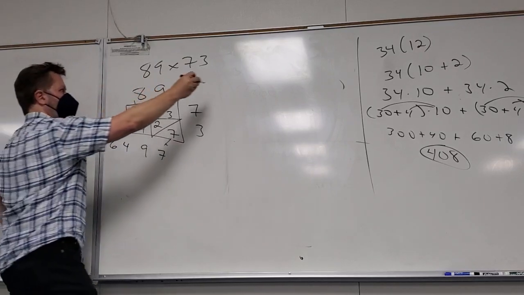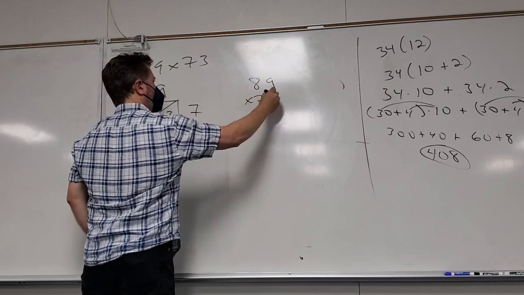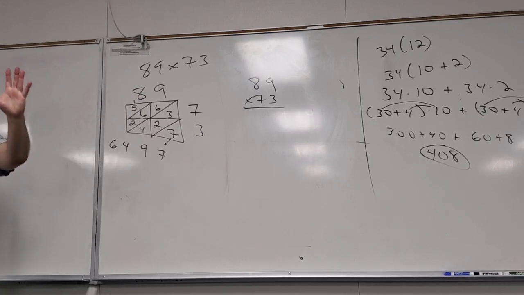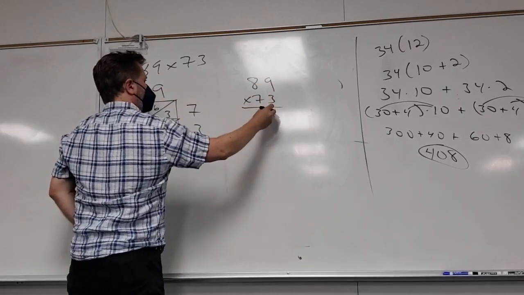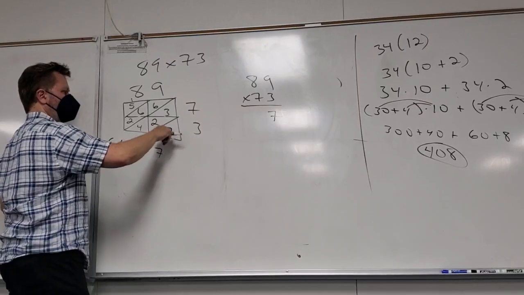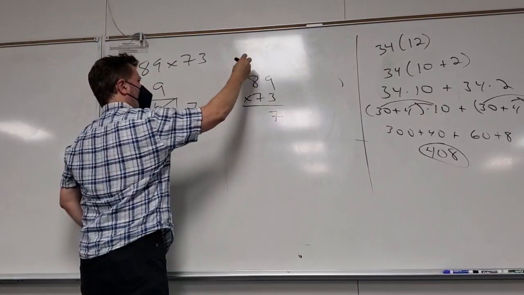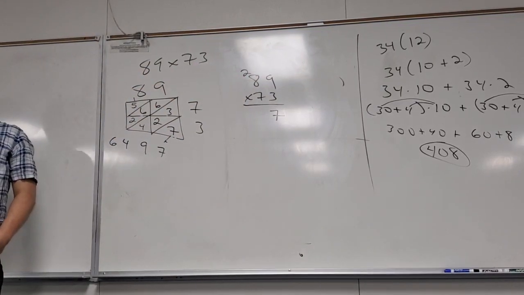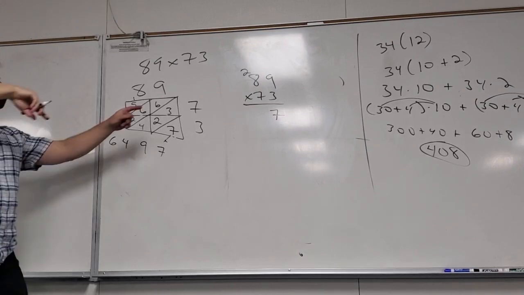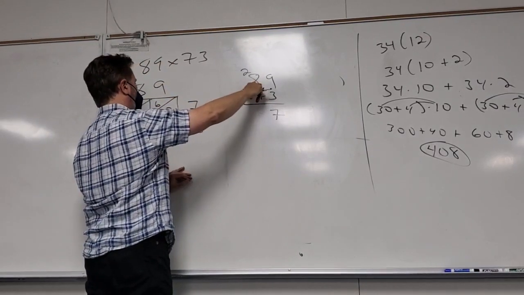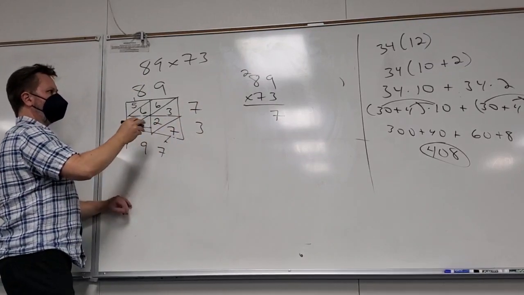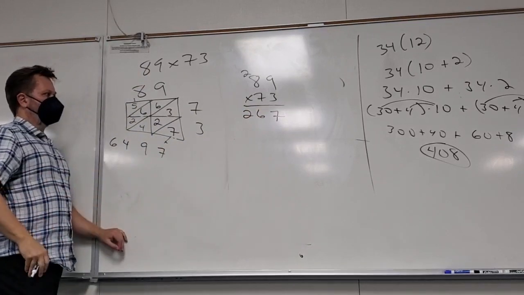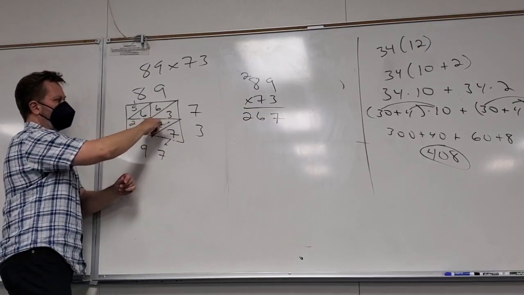Now, let's see if we can see why this works by doing it the standard way. So what are you going to get? 9 times 3 is 27. The 2 goes to the next place. I said 9 times 3 is 7, which I love. You can clip that if you want. It's 27. We're carrying it over. 3 times 8 is 24. Add the 2, you get 26. So 7, the 2 went into the next place.